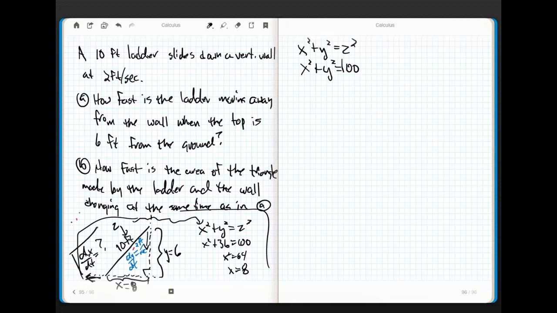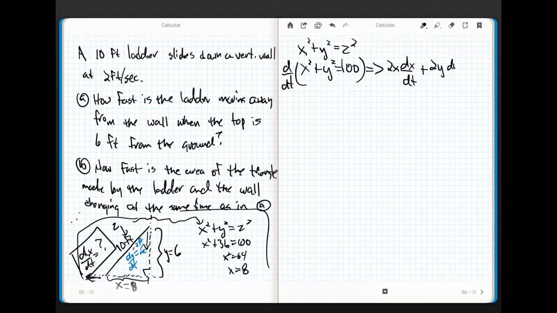Remember, I'm looking for dx over dt. I have an x, a y, and a constant, so I'm going to differentiate this using implicit differentiation as though I'm differentiating a function of t. Well, the derivative of x squared is 2x, but I treated it as though it was a t, so I need to leave a footnote, plus 2y dy over dt, and that equals 0. I'm going to solve for dx over dt, right? So, in a puff of algebra, I end up with 2x dx over dt equals negative 2y dy over dt.